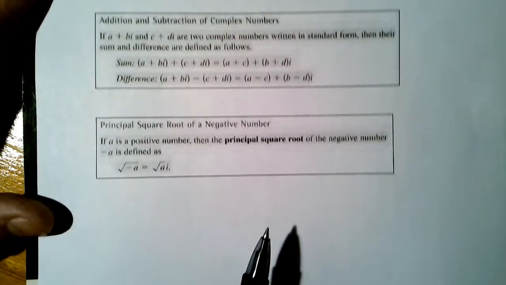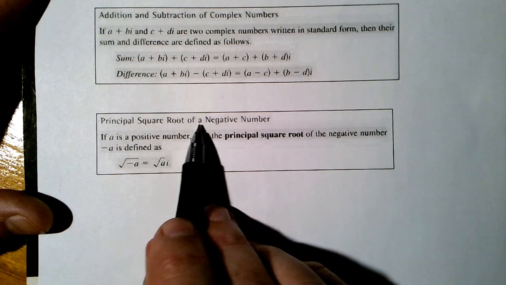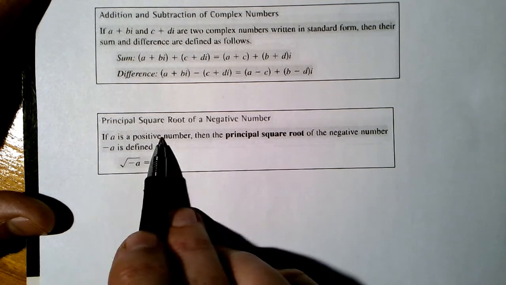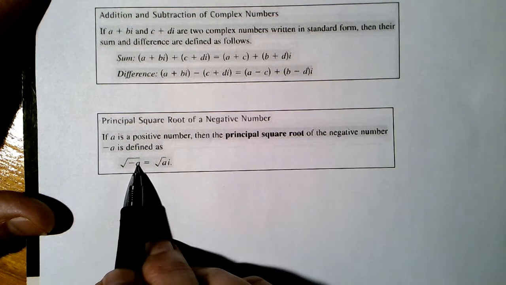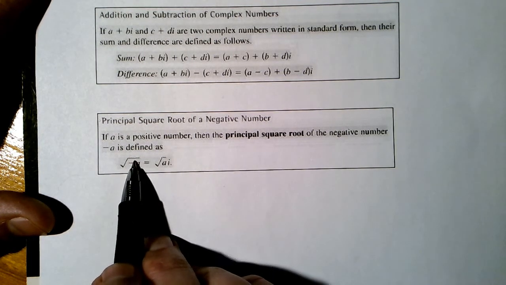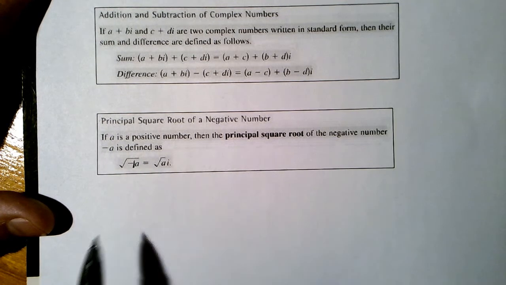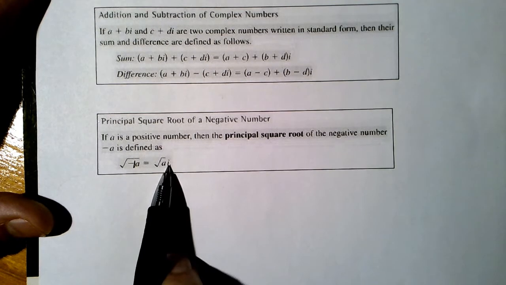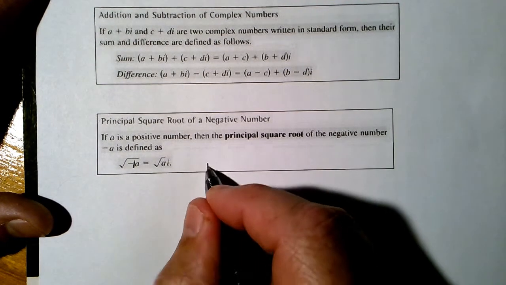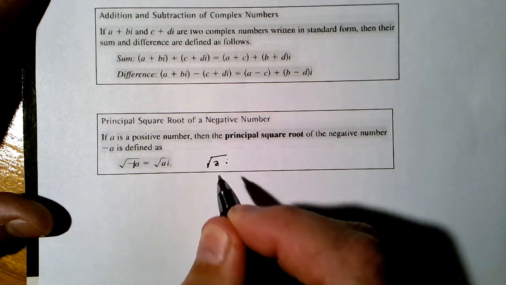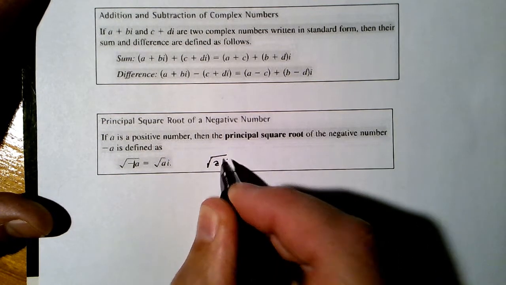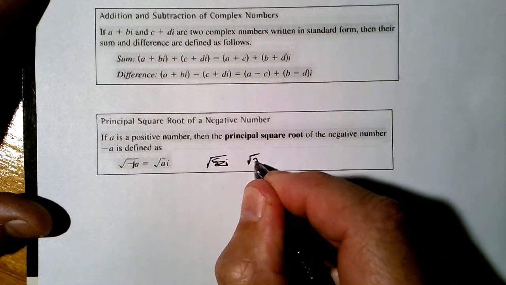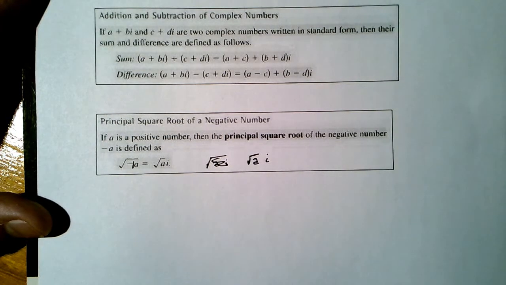And here you go, this we looked at up above. Principal square root of a negative number. This is kind of strange, but consider A to be a positive number. Then negative A would be a negative number. You can treat it like -1. And if we take -1 out as I, you've got to be careful here, because a lot of times people write this square root A, I, and it's like you leave that I hanging, like, is it under the radical, is it not under the radical? It most definitely should be not under the radical.